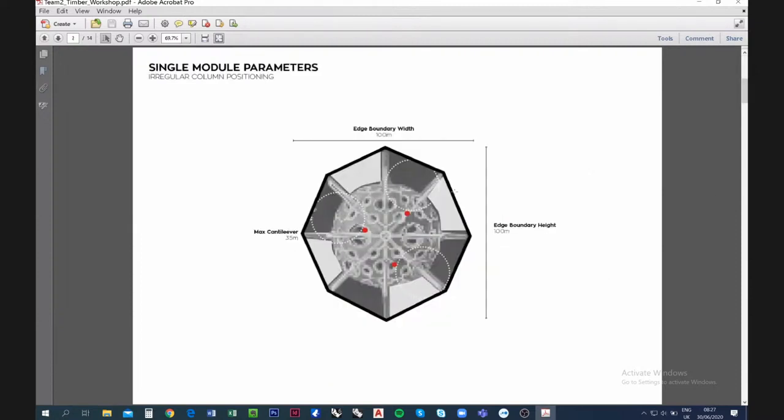So when looking at the single cell, similar to the first group, we're looking at carving out spaces from the edge condition. So it could be a positive, negative, in order to really take advantage of the topos definition. And we weren't looking to have a regular configuration of the columns. We gave it a parameter to be located at a maximum of 3.5 from the edge, but not in a regular fashion. So we could either populate in a random way or choose in a manual way.